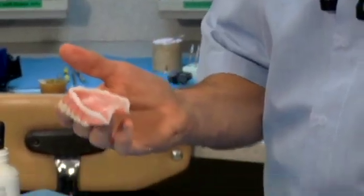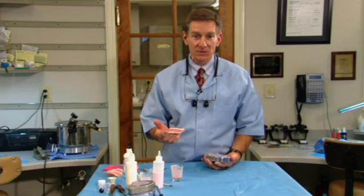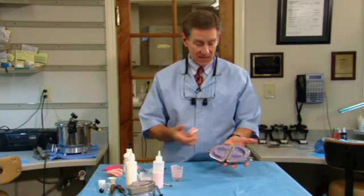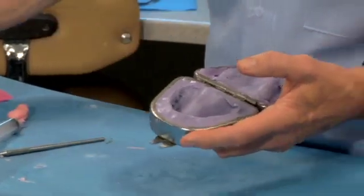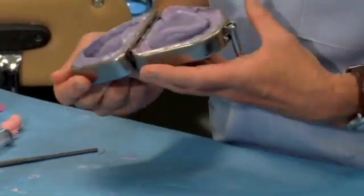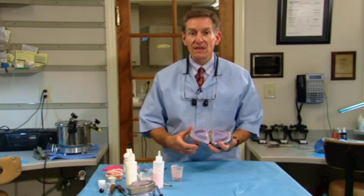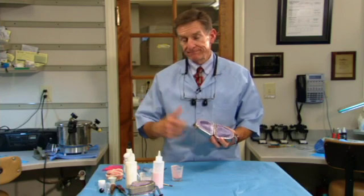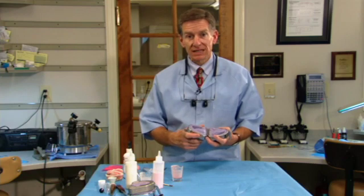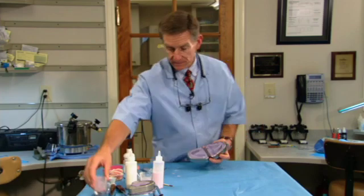So if we need to have a scan guide for a CT scan for implant placement, there it is. We make the scan guide right here. The other thing we can do is we can just mix up clear acrylic, close it down, no spacer, no nothing, and then use that as a guide for our implant placements based on a radiograph and the shape of the ridge. Let me show you exactly how it works.